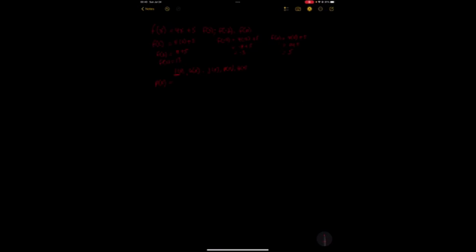So p of x equals 3 minus 4t minus 2t squared. That's a second degree equation because the highest exponent is 2. If it was a third degree equation, the highest exponent would have been 3 and so forth. So we want to find p of 4, p of -4, and, well, let's say p of 0.